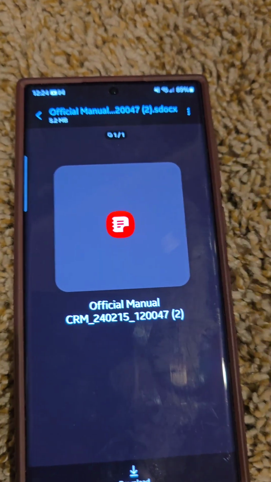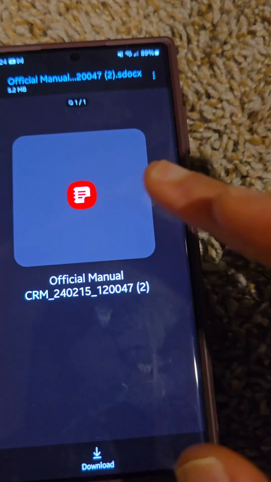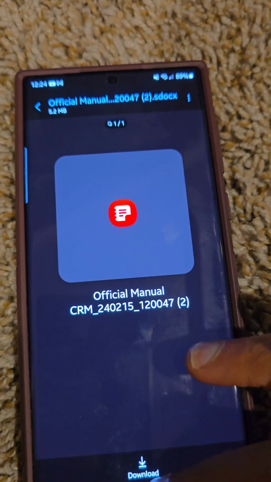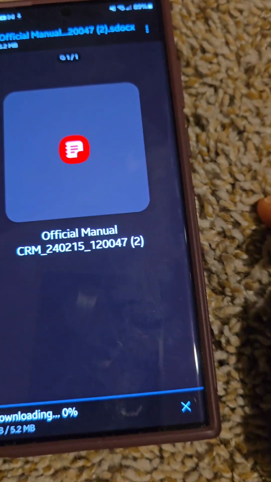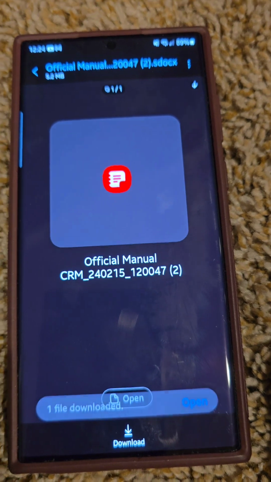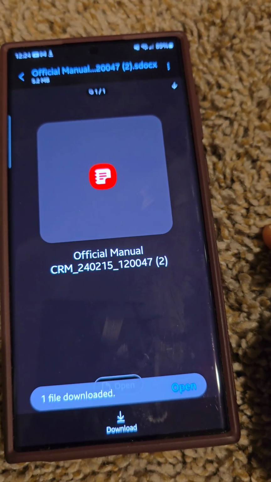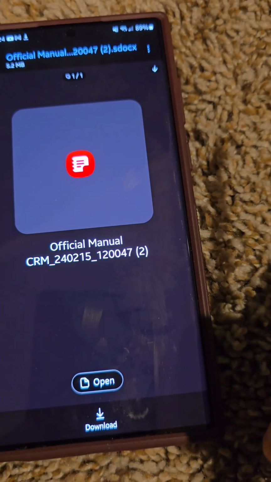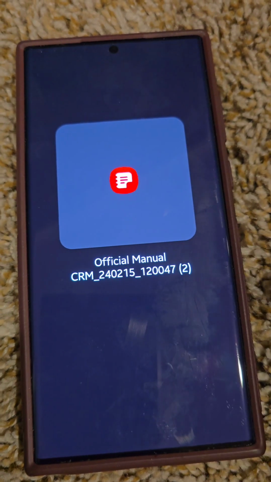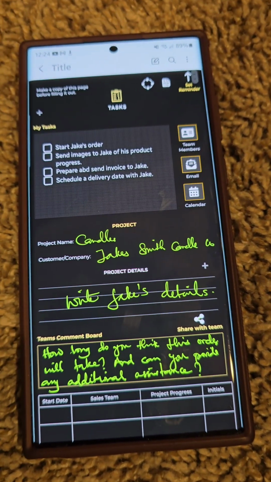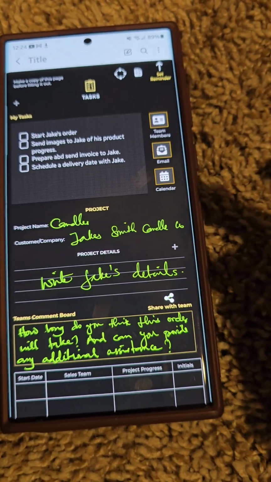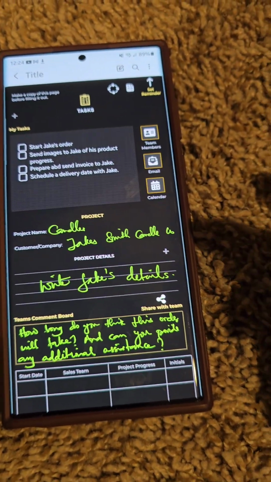So when I open it, it says download here, but when I click on it, it's going to download that particular page. All right, so we can say open. You guys can see that it has been shared with our Dan in the production area.